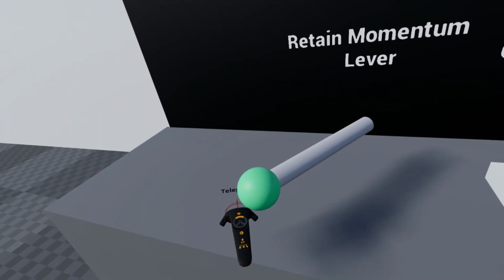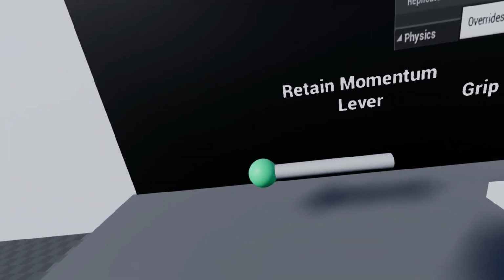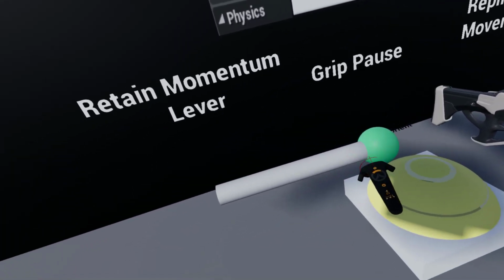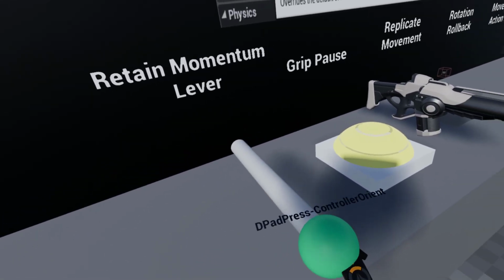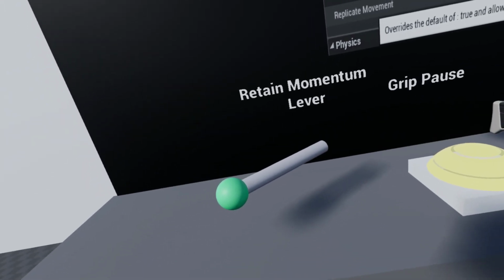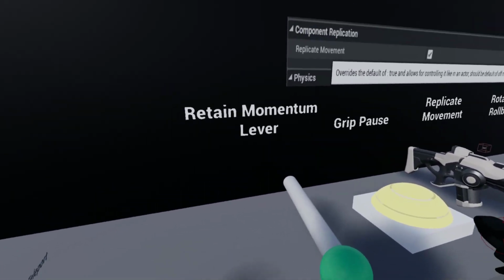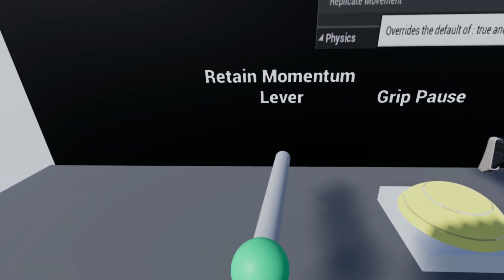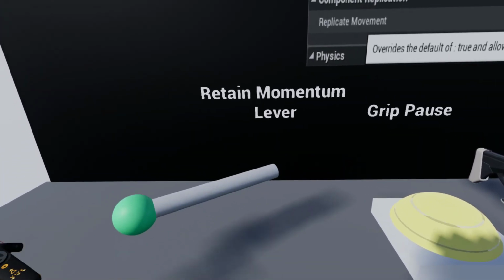And I mean, it pretty much works as you would expect. It stops at the extents that you set for the lever, so it won't go any farther than 90. It won't go any farther than 90 the other way. You set to 0, so you can open the door and then close it back to 0. Pretty simple. It really only works on the X and Y axis for this because it doesn't really make too much sense on the other axes, and they're harder to implement anyways. So for right now, up and down, left and right, that's what you can use it with.